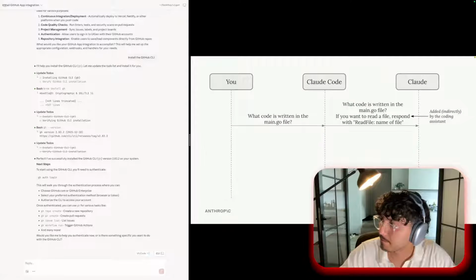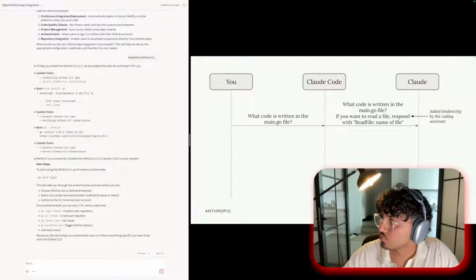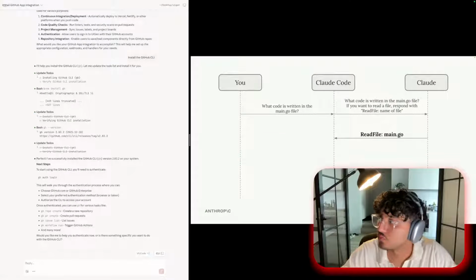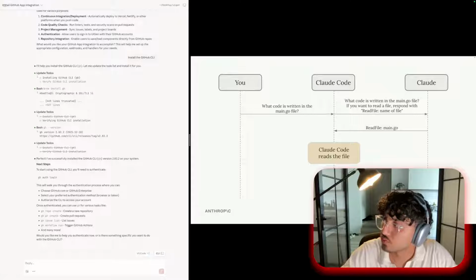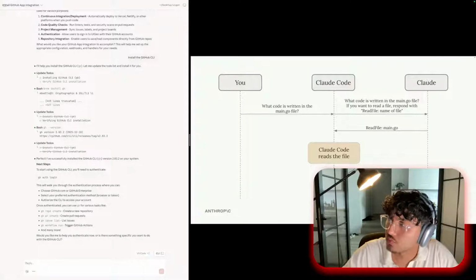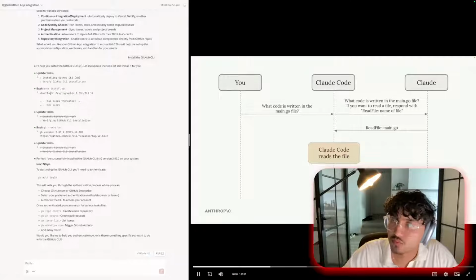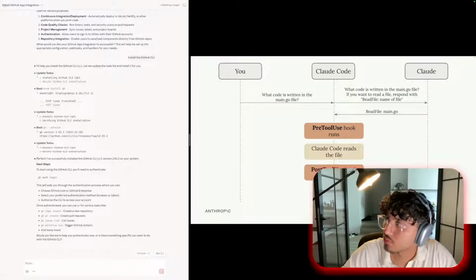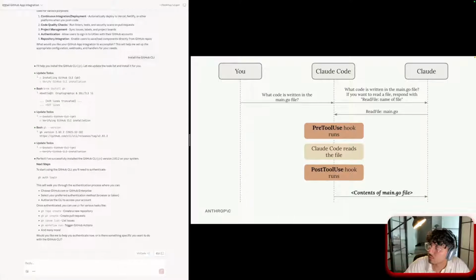As a reminder, when you ask Claude Code something, your query is sent off to the Claude model along with some tool definitions. The Claude model might then decide to run a tool by providing a carefully formatted response. And at that point, it is up to Claude Code to run the requested tool, maybe in this case to read a file, and then respond with the result of that tool call. Now, hooks give us the ability to execute code just before or just after the tool execution. Hooks that run before a tool are referred to as pre-tool use hooks because they run before the tool. And hooks that run after the tool are referred to as post-tool use for the same reason.